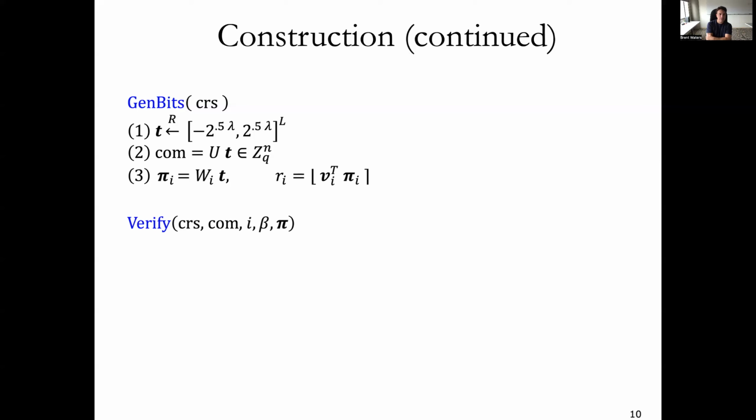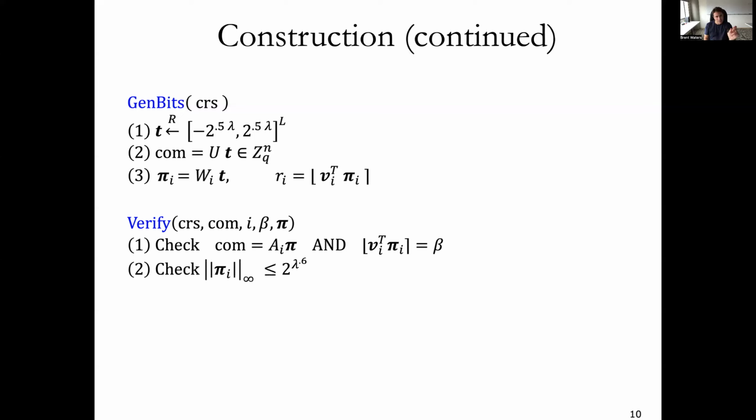Okay, now finally, suppose we have our verification algorithm. This is going to be done mainly by just matrix multiplication. So to check, the first thing I'm going to do is check that the commitment is equal to Ai times pi, so that's just one multiplication. And then we just do the same evaluation that the GenBits algorithm would have done and make sure that's equal to beta.